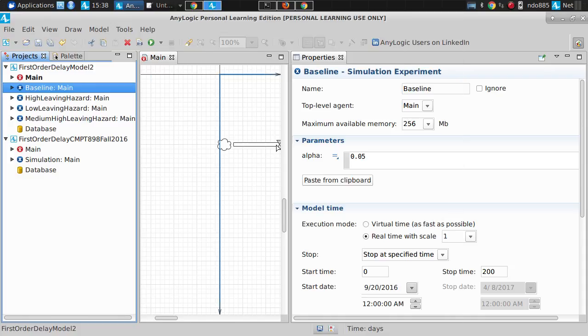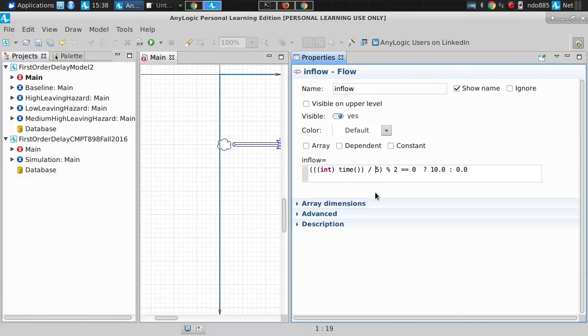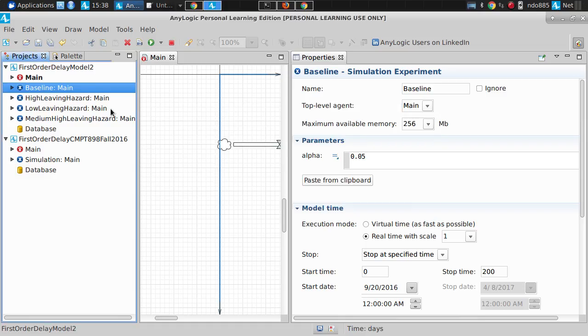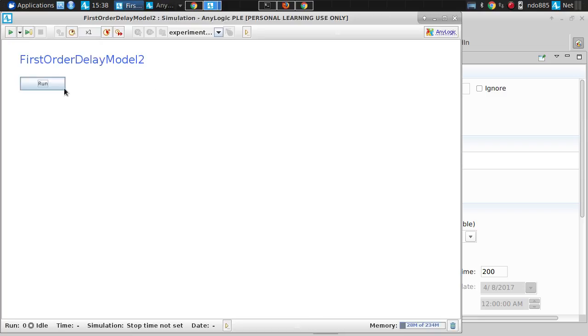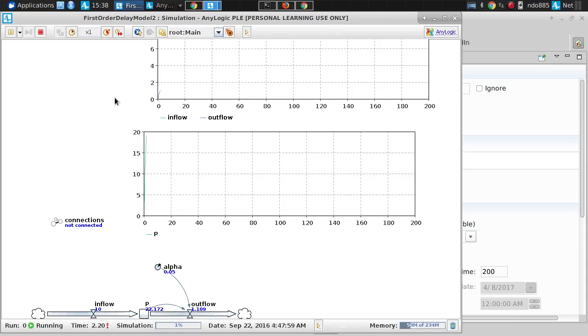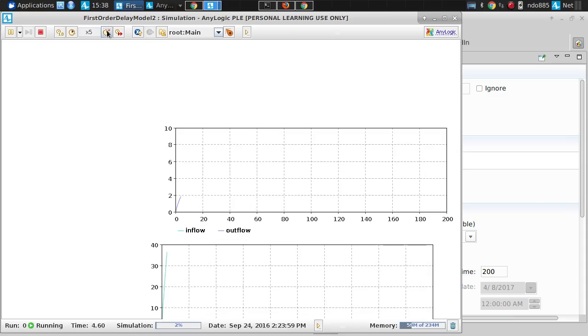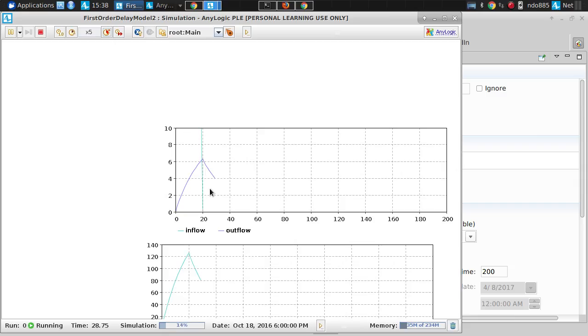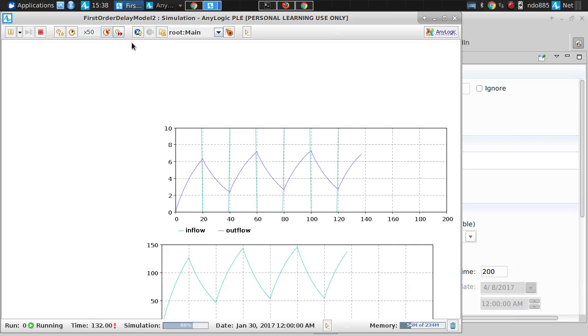Okay, let's go back and let's make it a less frequent flow. Let's make it divided by 20. Instead of divided by 2 or by 5, we're going to divide it by 20. What are we going to see now? Well, ladies and gentlemen, right now it's 10, and now suddenly it's going down to 0. It's going up, and we can run it here.